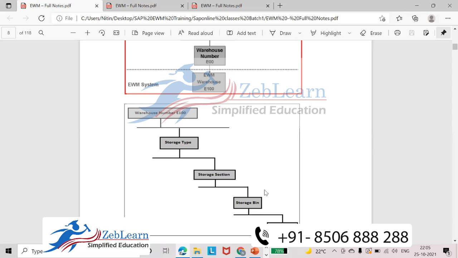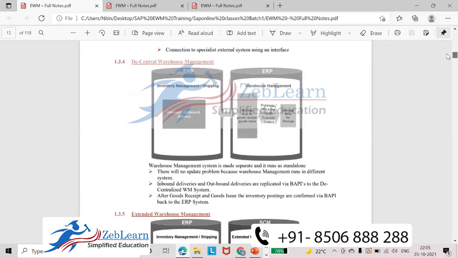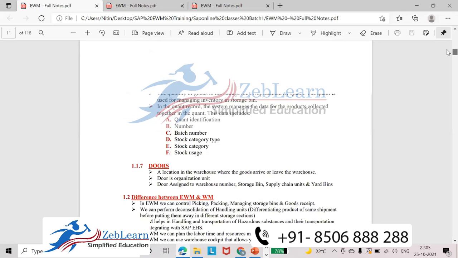Suppose you have some flammable materials, you will have a different bin. If you have raw material or bulk material, you will have a different bin. Depending upon that, you will create the bins. So this is all about the EWM and ECC configuration. I will show you in the system how to create the bin.